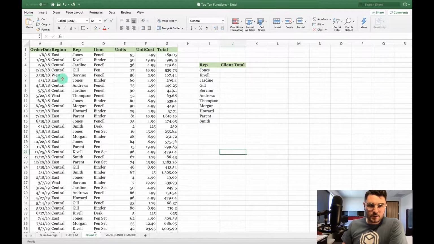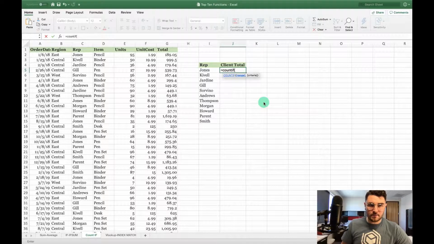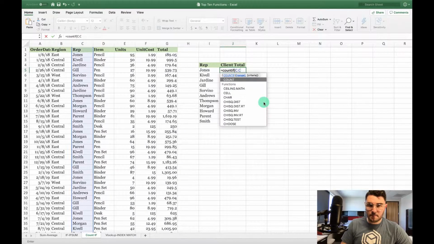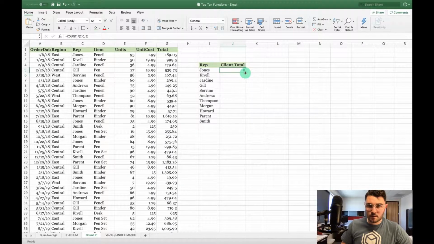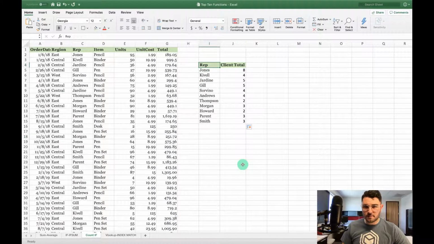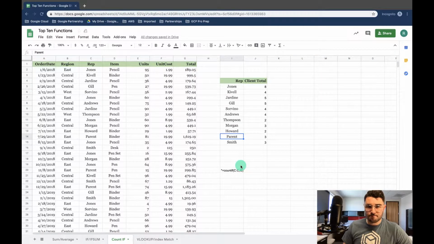Here we are in Excel, and you can see I'm using the same data set, and I just want to do my COUNTIFs. So I'm going to hit my equal sign, say COUNTIF, and I'm going to do all of column C, and if column C matches my account executive, and I'm going to close my parenthesis. Pull it down. Nice and easy. So that's a really quick way to use a COUNTIF function in both Excel and Sheets.